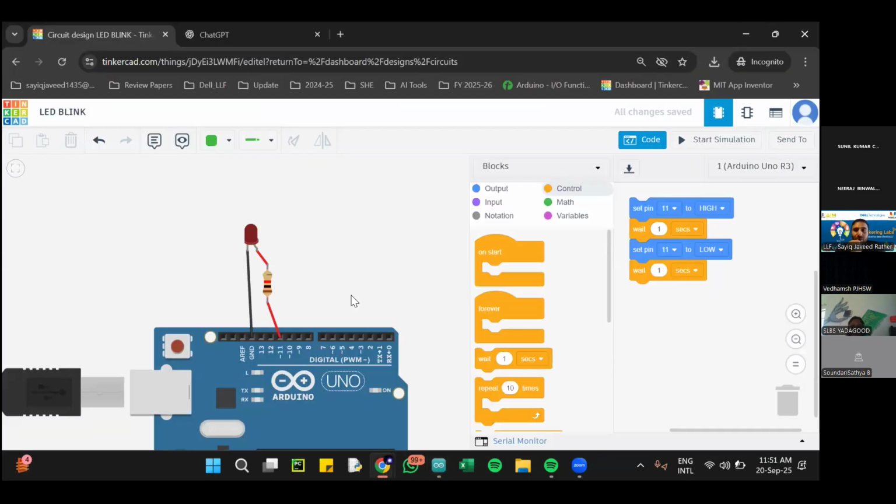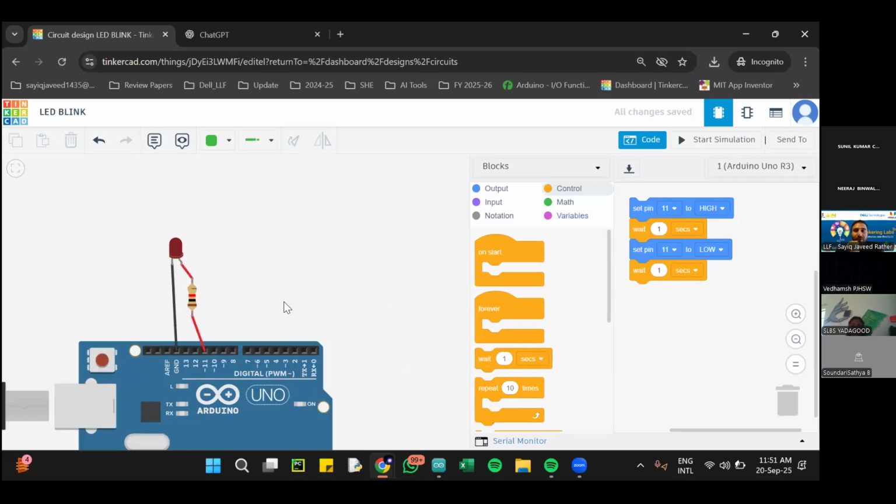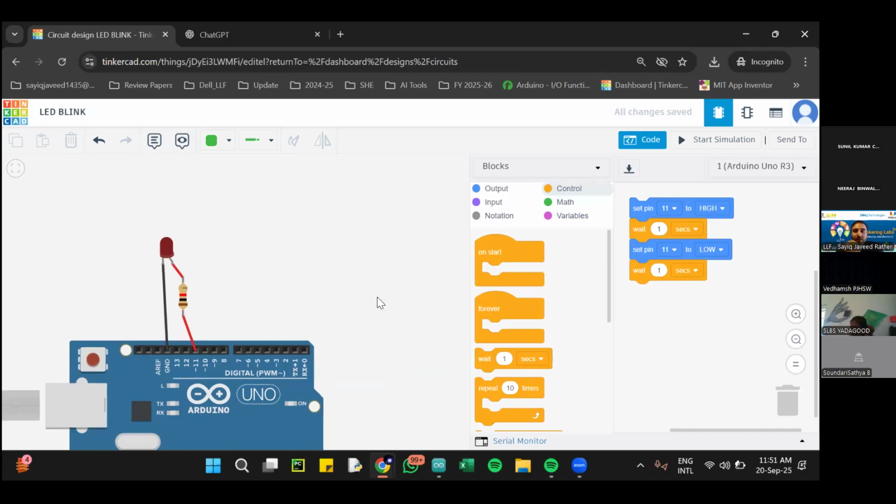Okay. So there is one advanced version of this particular project, which we often call the traffic light system. How do traffic lights work? I believe the traffic light system is not as important as a sensor based activity. Let's do one thing, then we will do an activity based on sensor.